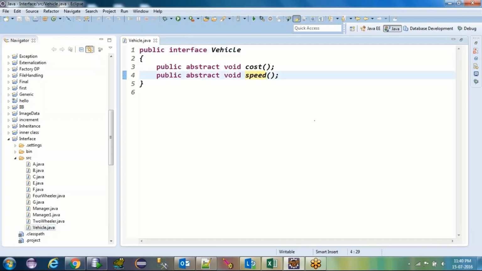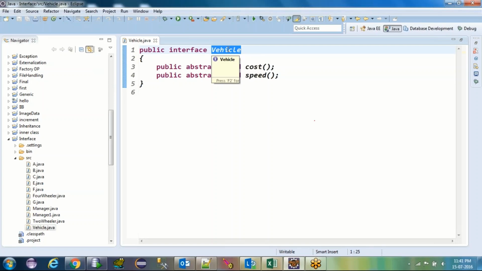Check what I did: I created one interface with the name vehicle, and whatever common features you want, I have kept those methods here. Cost, speed. This is common, and whether it's a two-wheeler or four-wheeler, everything is a vehicle. That's the reason I have given the common name here: vehicle.